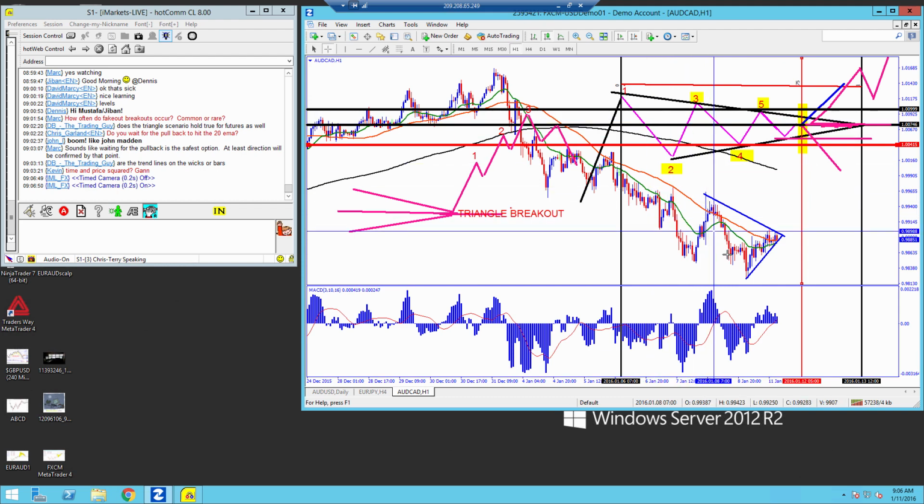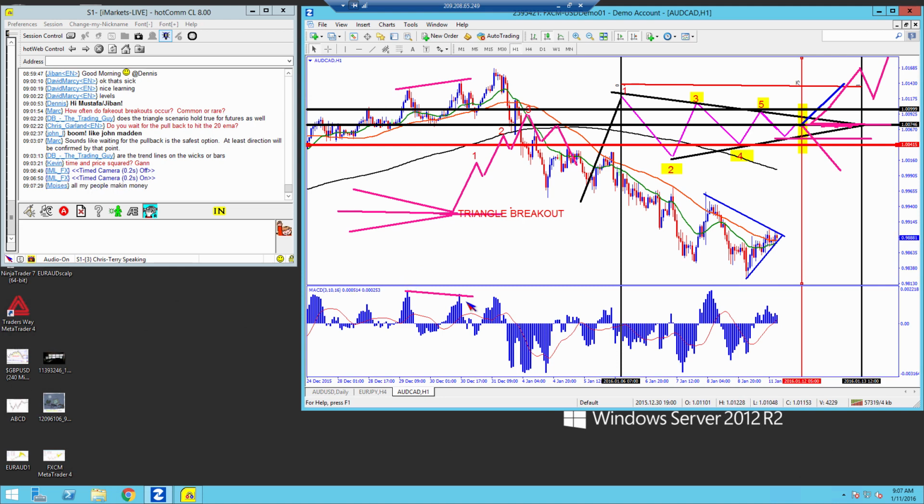So a question about this became this whole monstrosity of a class, but the class right here is teaching you the conditions. Here, these are 3 drives up, but this is not coming out of impulse. I'm talking real sharp impulse up. You tend to get that. See, look right here, guys. That right there and this right here, that's what's called a divergence. You had higher high in price, lower high in the oscillator.